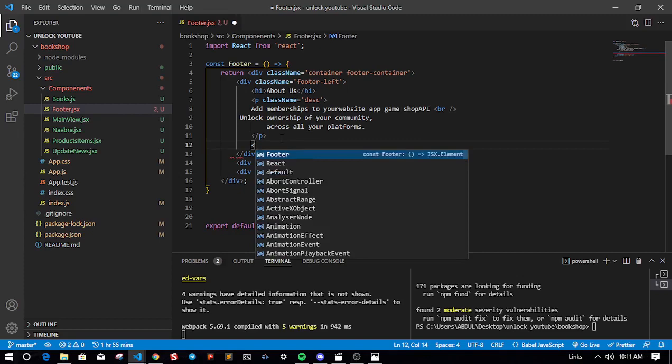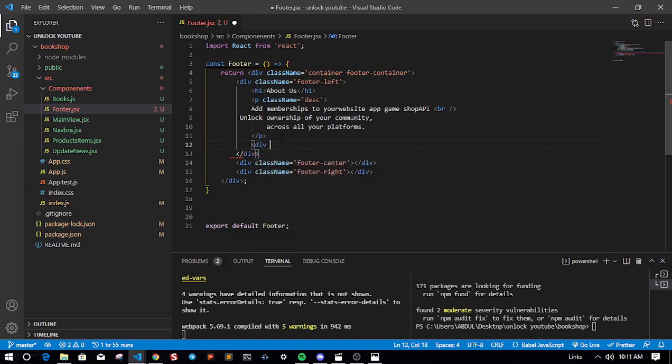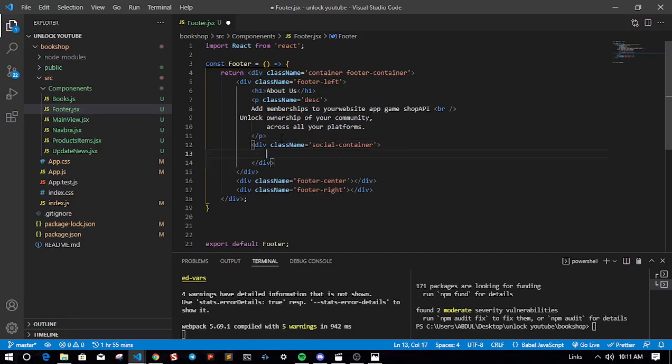Let's create here div class name social container, and inside this we need to wrap our icons. Let's create our icon, div class name social icon.